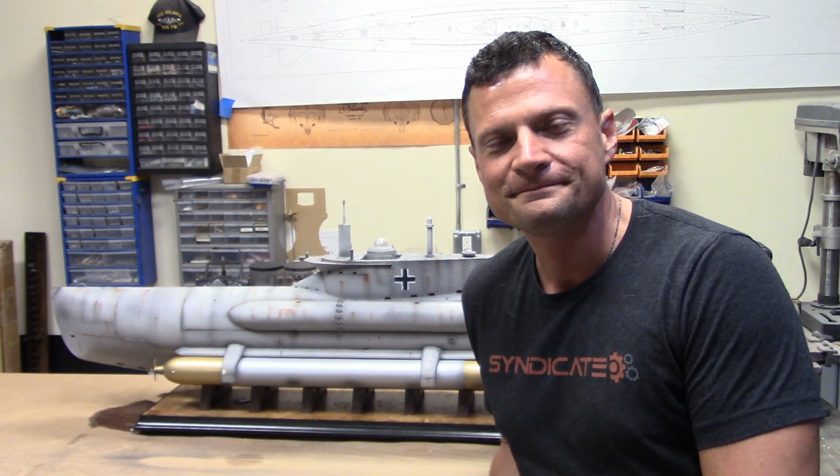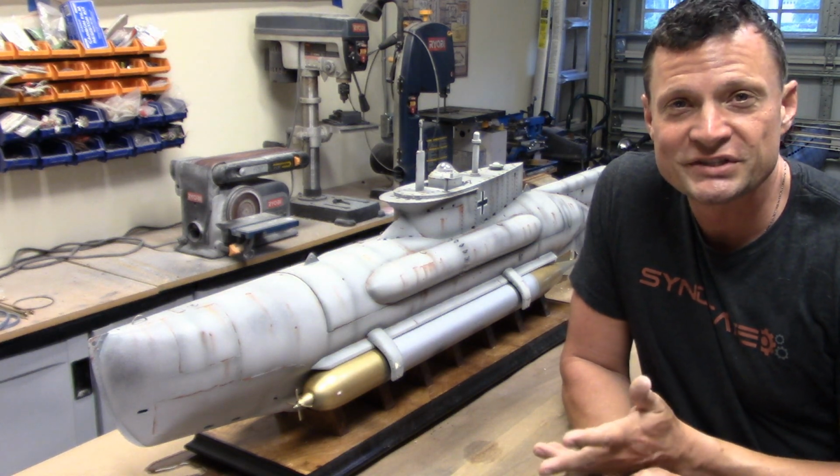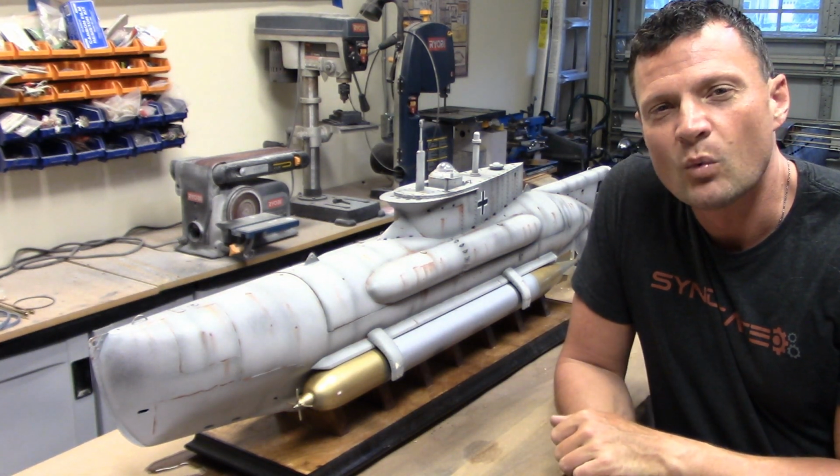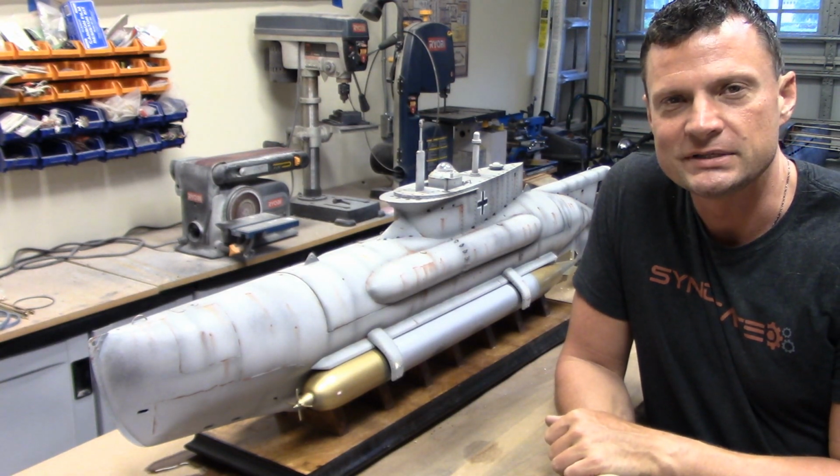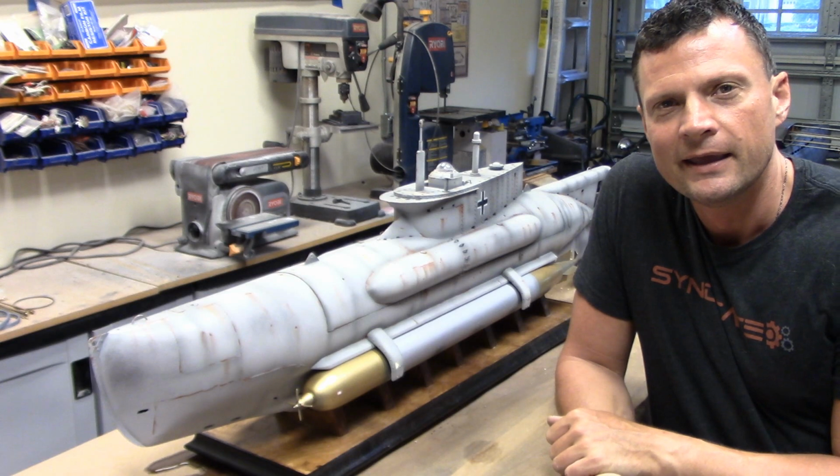Well, there you go, everyone. Just a quick overview of this build, the 1/9 scale German Seehund midget submarine from OTW out of the UK.